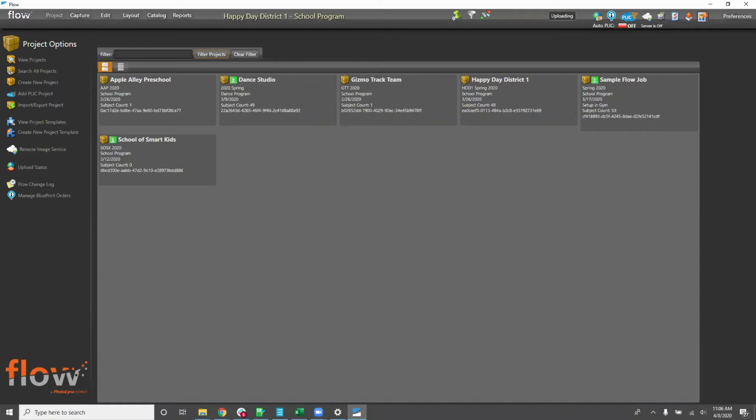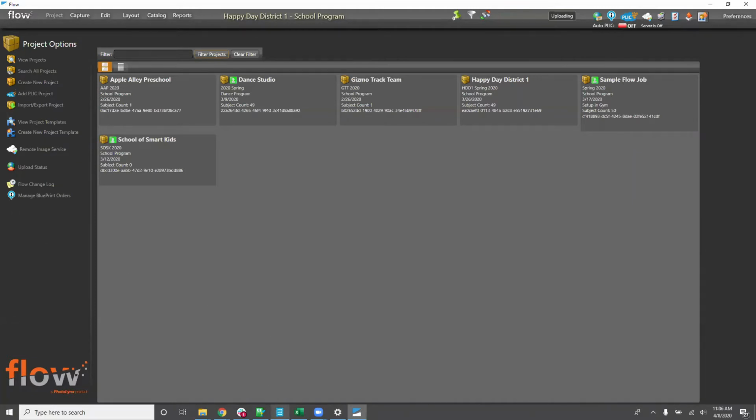Excellent. So as Anthony mentioned, there are so many wonderful benefits to this integration that we have plugged in now between PLIC and Blueprint. First off, what you're going to need to get started is to ensure that you have a Blueprint account and a PLIC account. We do want both of those to be pulling from the same master account login that you're using inside of Blueprint. Once you have those two things, we're basically ready to get this connected. For both of those things, you can reach out to either one of our support teams, and we'd be happy to get you set up with a PLIC account or a Blueprint account if you don't currently have one.